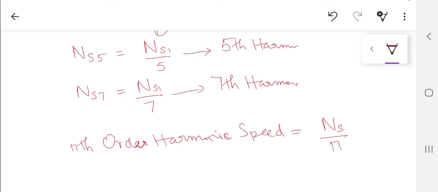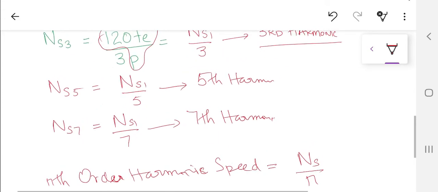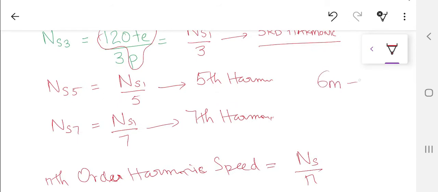Yes, one very important thing is which direction it is revolving in, and that is decided by the equation 6m minus 1 or 6m plus 1. We have already talked about this in the previous lecture: 6m minus 1 is certainly going to produce those revolving magnetic fields revolving in the opposite direction, which is the 5th harmonic. And the 7th harmonic, or the next one, the 13th harmonic, are going in the positive direction.